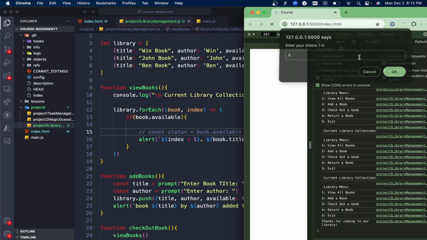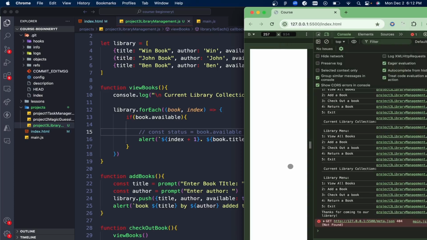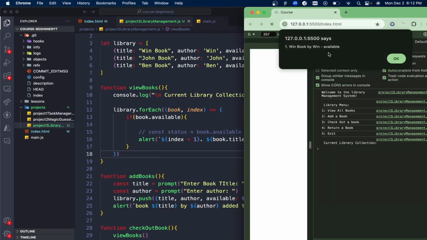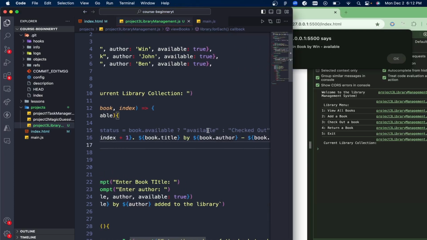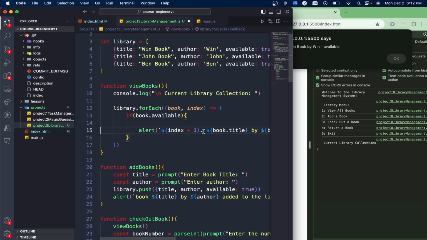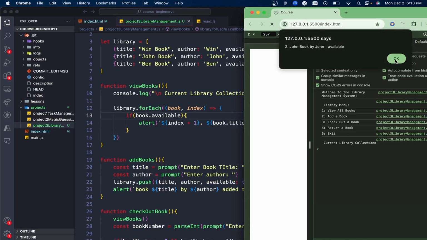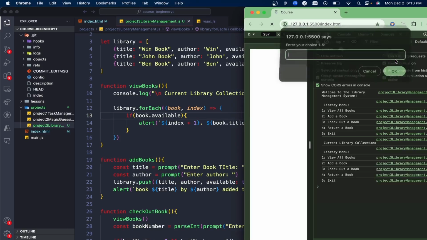Let's do 5. Let's exit. What's up, man? Available right there. Yeah, for some reason this doesn't work, so let's get rid of that, and we're just gonna say alert. See, available, available, available. Cool.